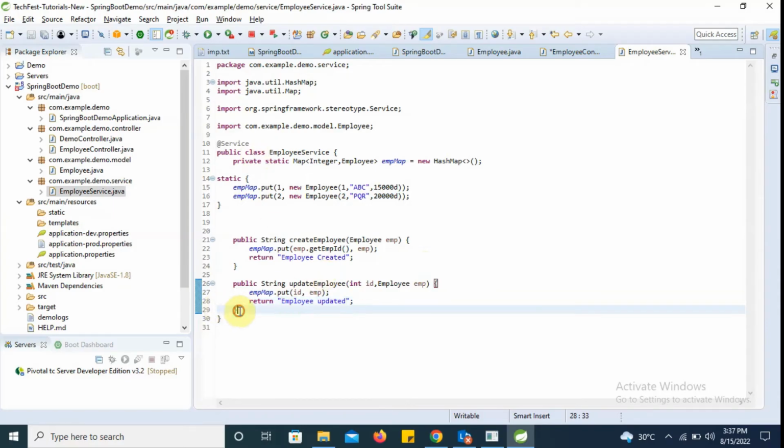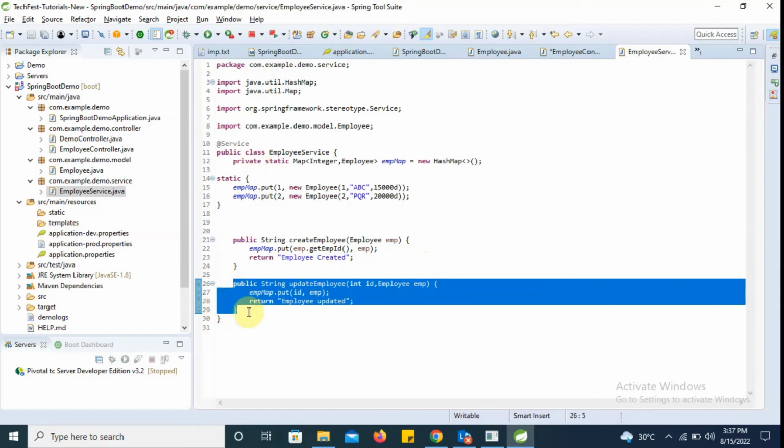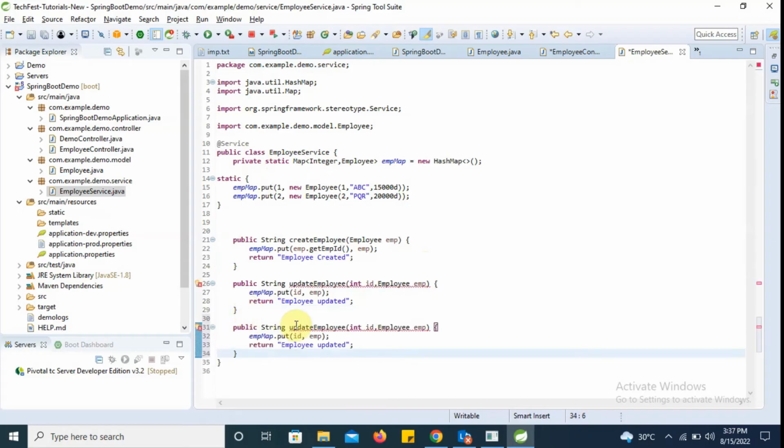Now for get, this is basically returning an employee data, and here I'm saying getEmployee, and here suppose that I'm trying to get the employee using the ID.